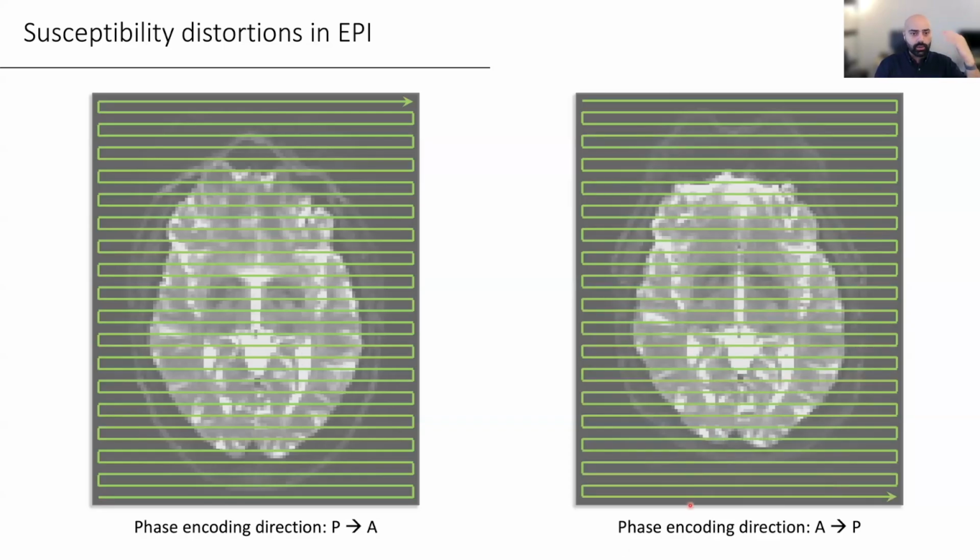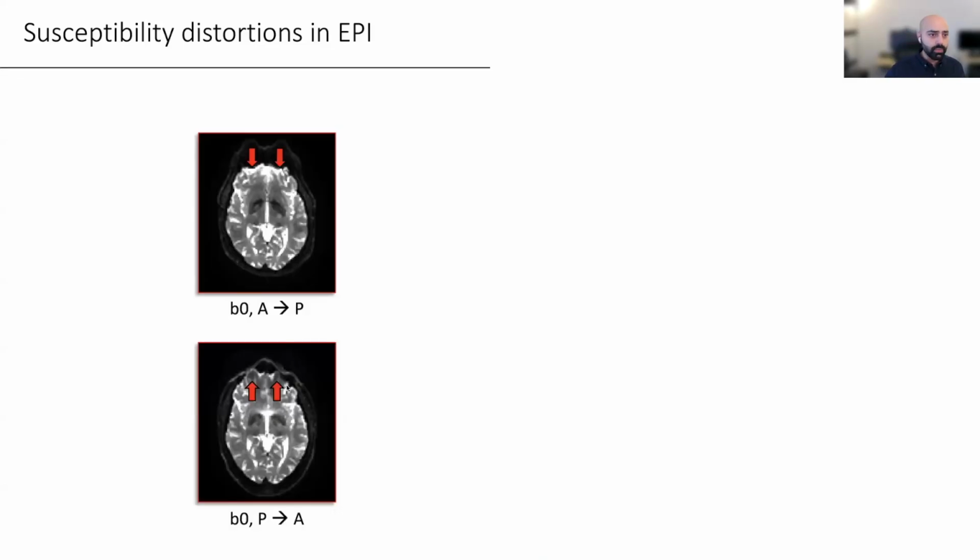Now that up and down traversal of the imaging space or of the frequency space is what causes these distortions, because suddenly if you're going from the posterior end toward the anterior end, you might then start stretching out the signal, or the signal might start leaving away from you. And on the other end, you're chasing the signal in the opposite direction. And these kinds of distortions, luckily, are more or less straightforward to correct.